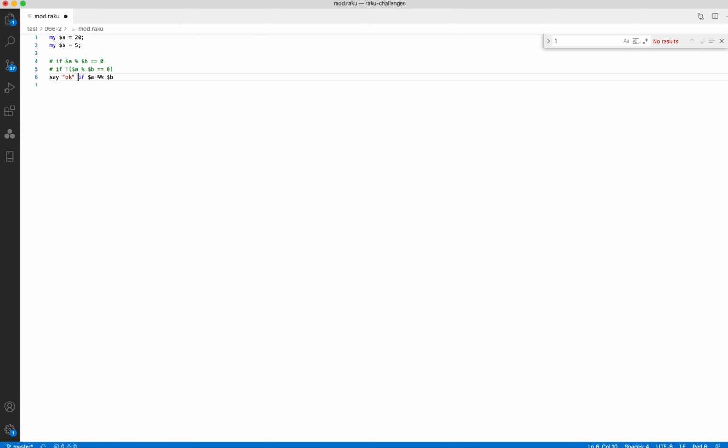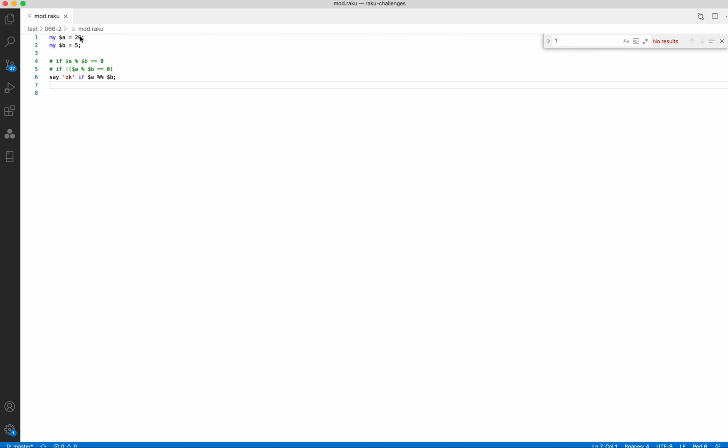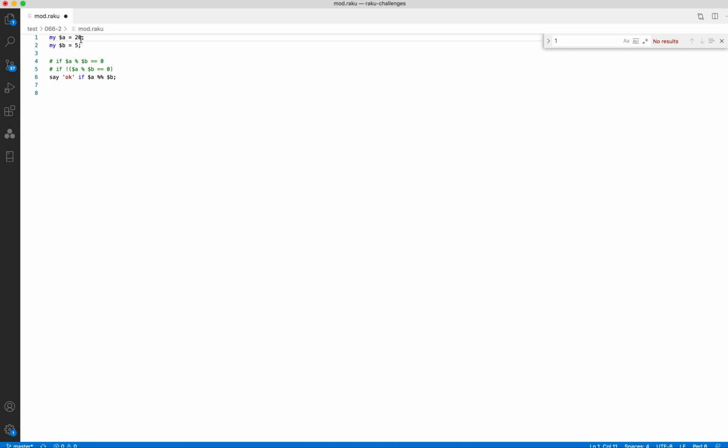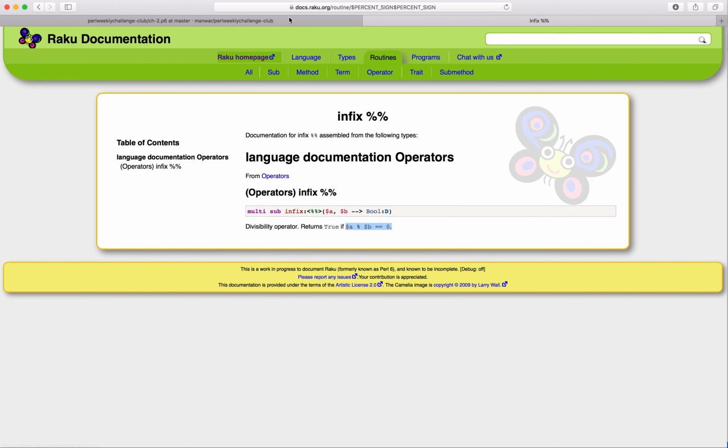Say okay, or like, you know, in single quotes, if this is correct. So right, okay. If it's like 21, then it's not okay, so it's not possible to divide 25 by 5. So that's the solution. So this and this and even this together with the exclamation negation is exactly the same. So it's better to use just the check with the divisibility operator. Right, let's go back to the solution.